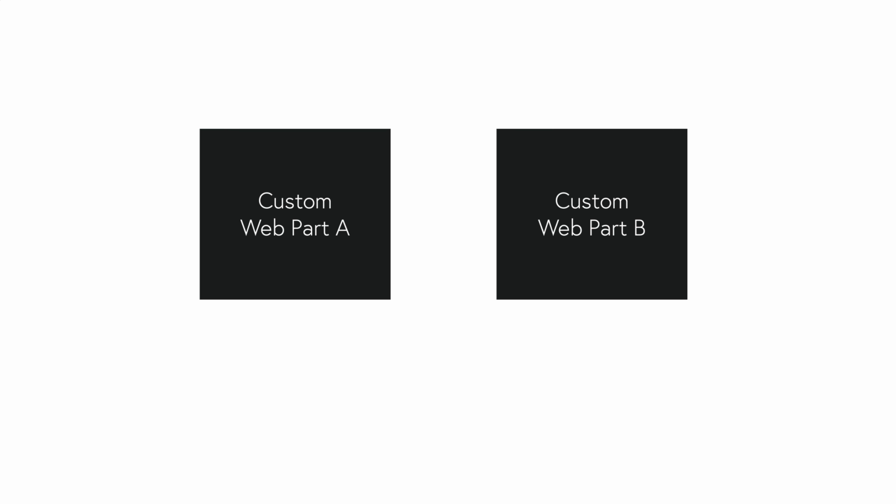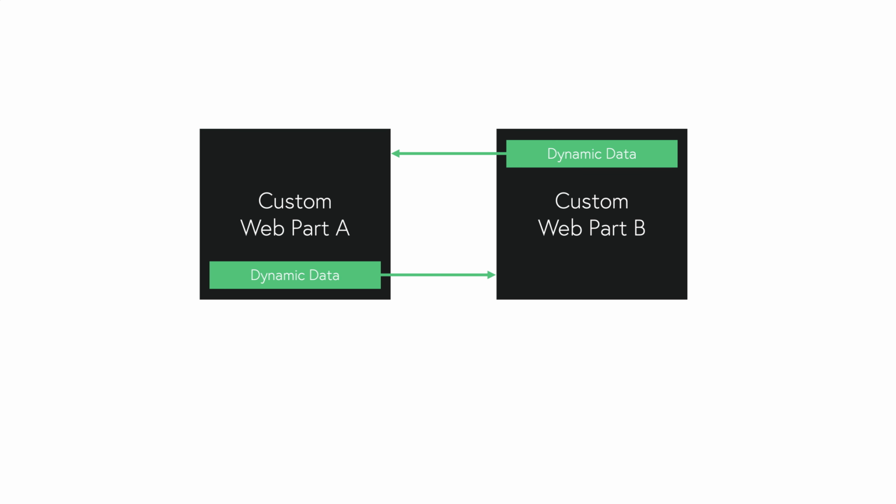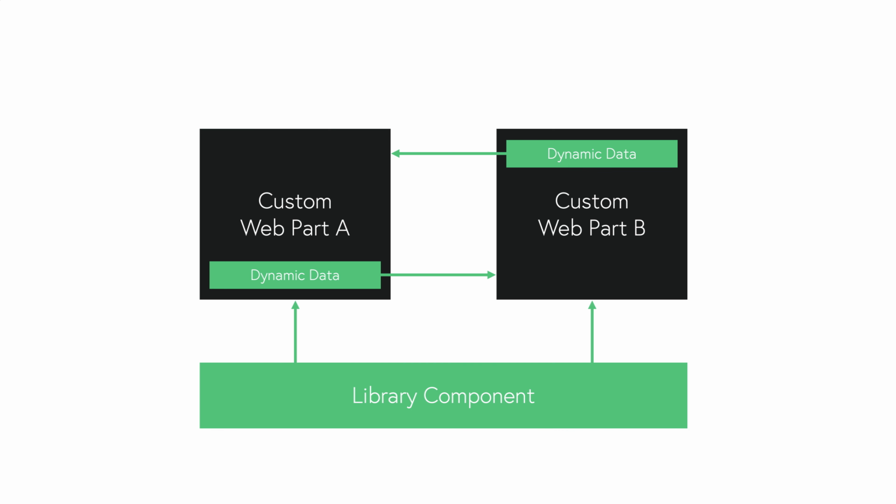because back in 1.7, the last update that they made, they introduced this idea of dynamic data. So you can pass dynamic data properties back and forth between web parts, which is great. Definitely something we needed in SharePoint Framework. But library components are kind of similar in that they can talk to not only web parts, but also extensions. The same goes for dynamic data. It's something that everything in the context of the page can talk to. So extensions can read dynamic data or provide dynamic data. Also, web parts can read and write dynamic data.